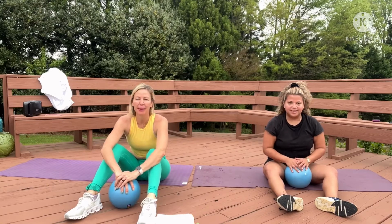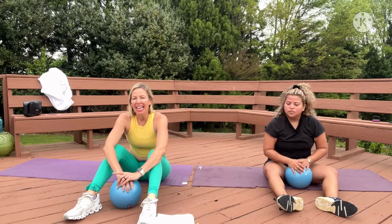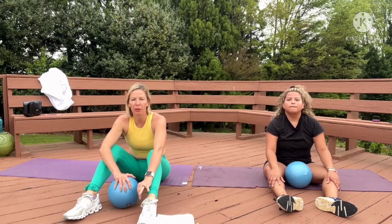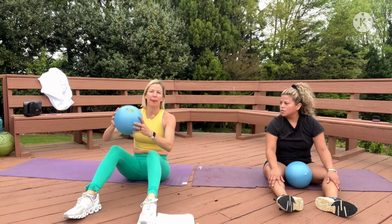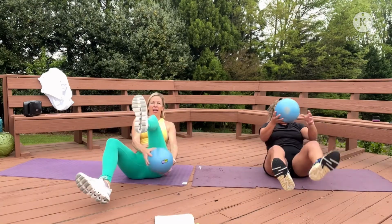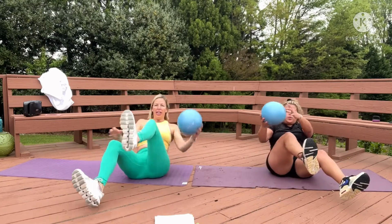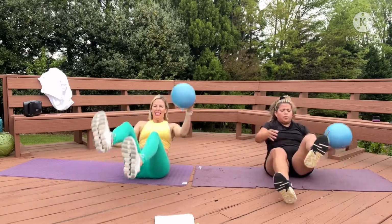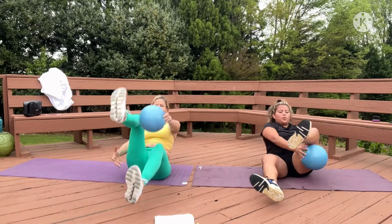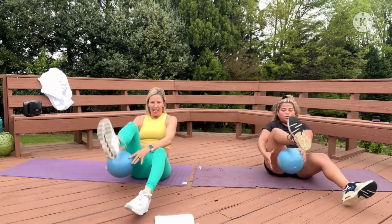She's good. Awesome. All right, we're going to do that one more time, a little bit faster. If you need to keep your feet on the ground, you can, but I'm going to ask you to take it up a notch. We're going to be here, under, under, under. Good. 8, 7, 6, 5, 4, 3, 2, and 1.